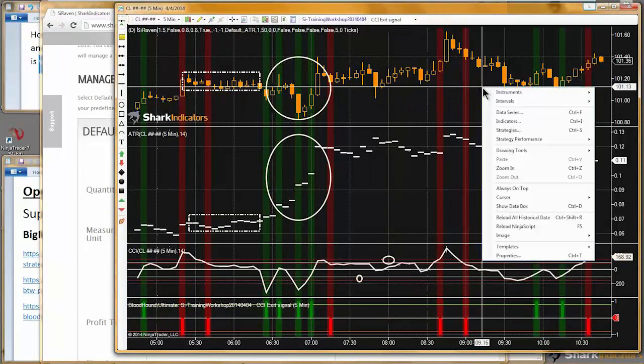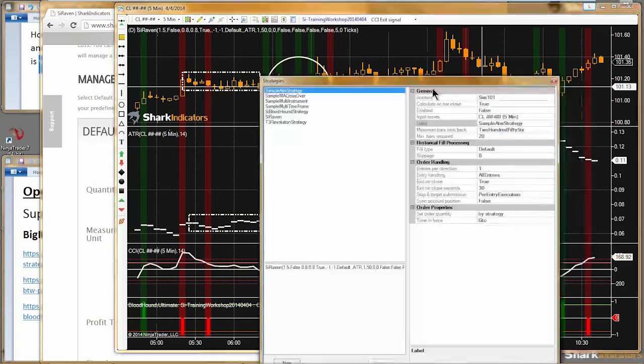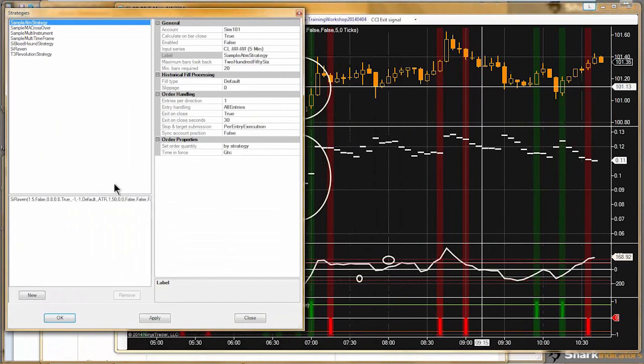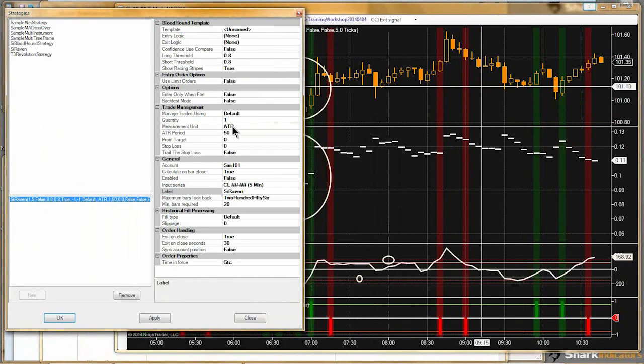So let me bring up Raven again. If we're using this ATR value, we have to set a period for the ATR, and this ATR value will be used as a multiple to calculate your profit target and your stop loss.